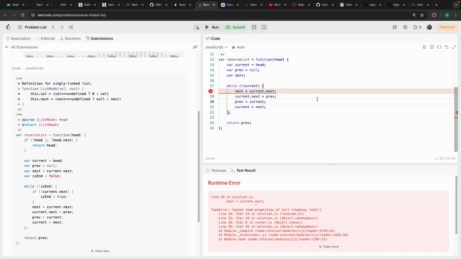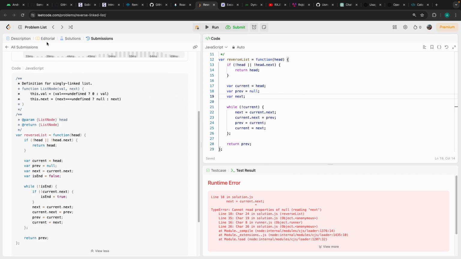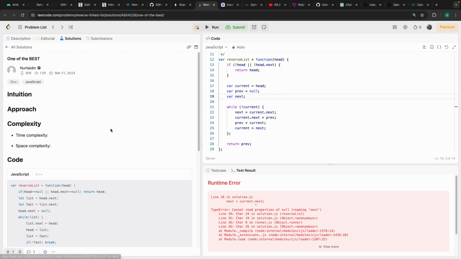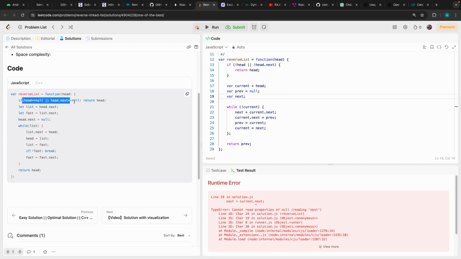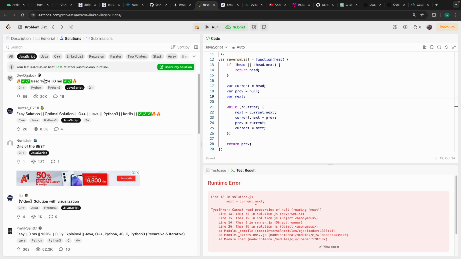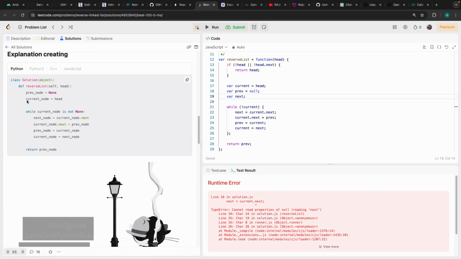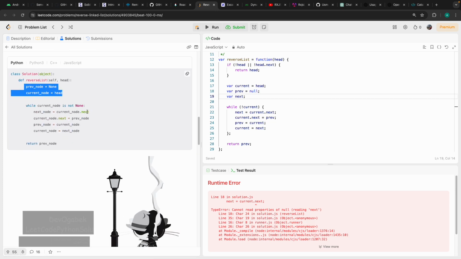No. How do other guys check it? They made this check. But this guy didn't make it. How?